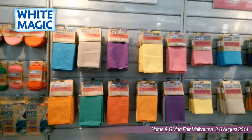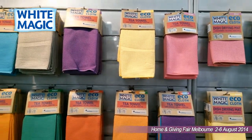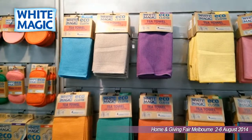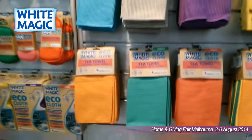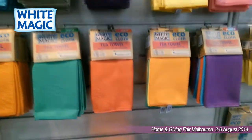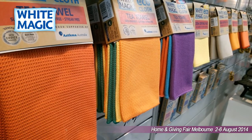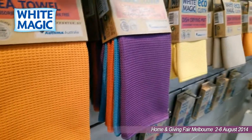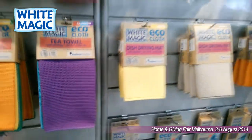In the tea towels, we've launched our new one in the rose also. So you can now get the tea towels in the sea blue, grape, pebble, lemon, rose, tangerine, forest, coral, the combo pack of the citrus that has one of the tangerine, lemon or forest, and one of the rainbow in grape, sea blue and coral.